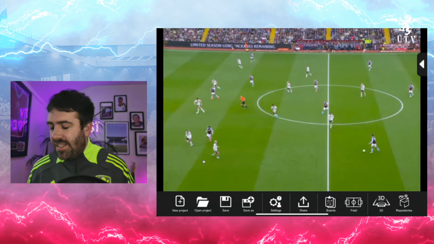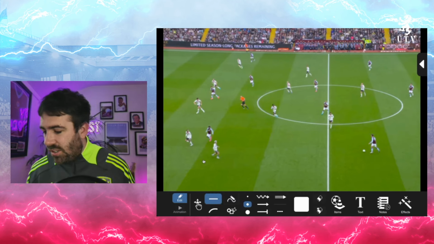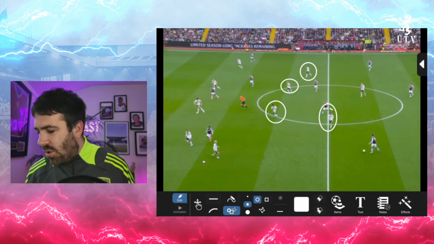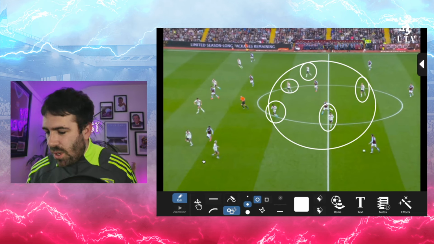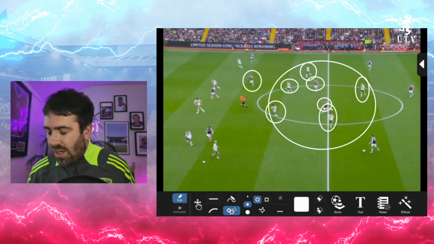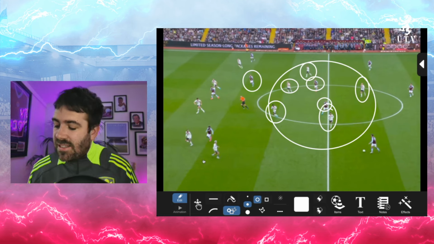So here you can see exactly what they were trying to do. We've got Bruno Fernandes. We've got Rashford narrow. We've got their midfield 2. And we've got Højlund. So what they're trying to do is stop the ball going into Rogers, stopping it going to Tielemans, stopping it going to Barkley as well. And they were quite good at doing that against Aston Villa.